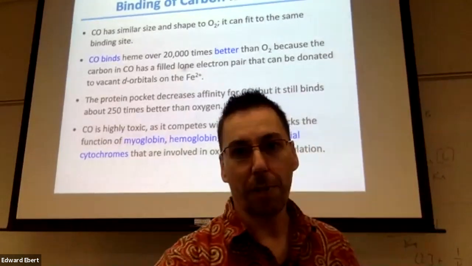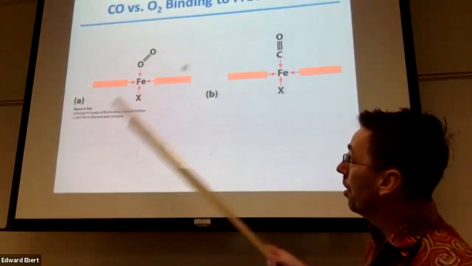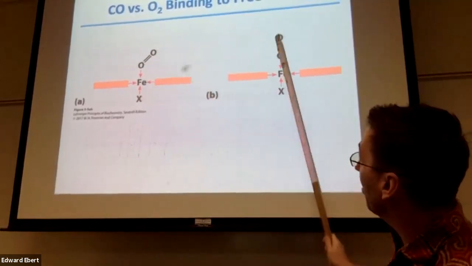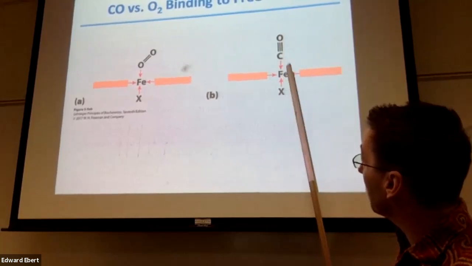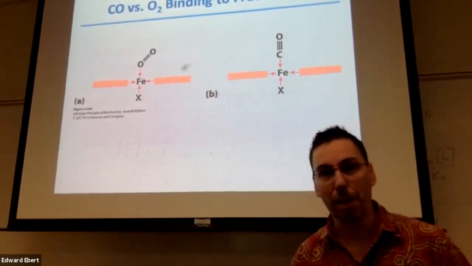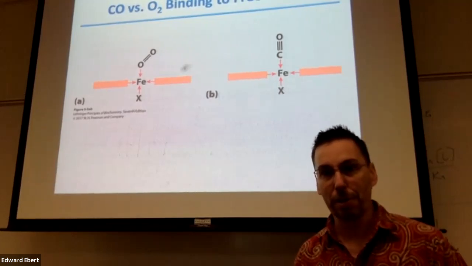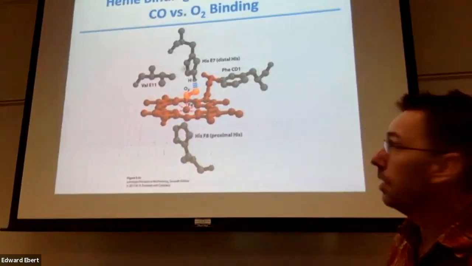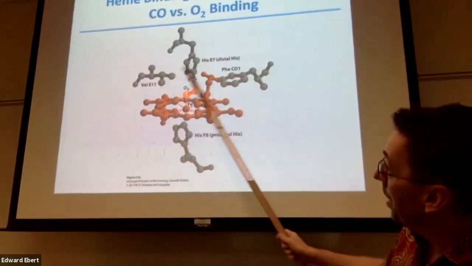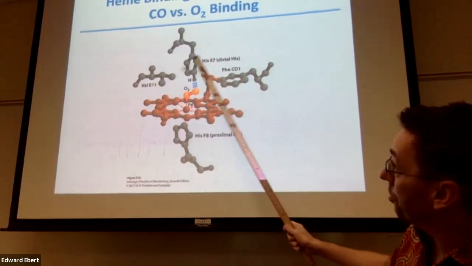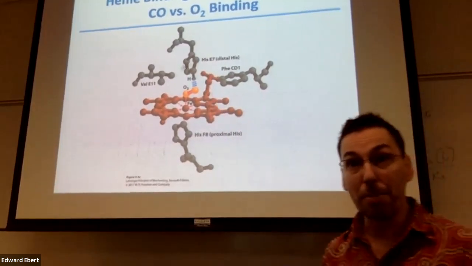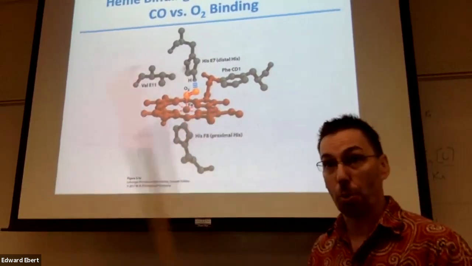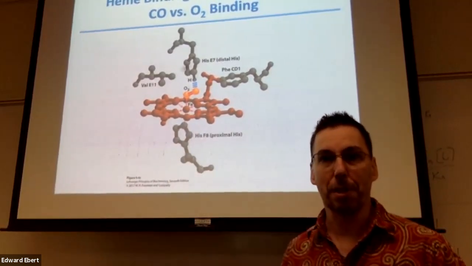And the reason for that is because of the shape in here. Our oxygen is going to bind this way. Okay? Our carbon monoxide is going to bind this way, and you can see we have this nice linear interaction between all the p orbitals that are in there. So our binding pocket is actually going to have this distal histidine in here that's going to inhibit carbon monoxide from fitting into the cleft where it can bind. So that's what's dropping that from 20,000 to 250 times.